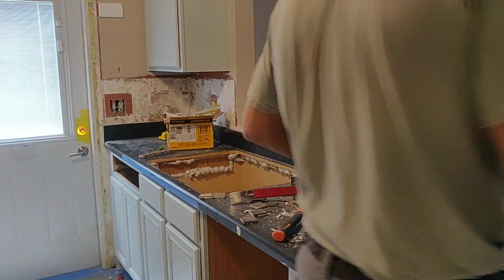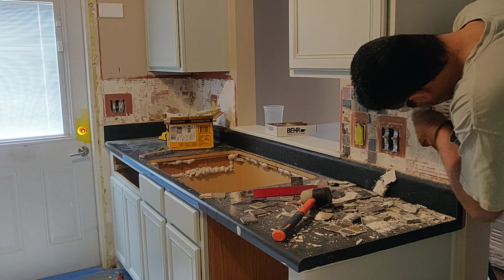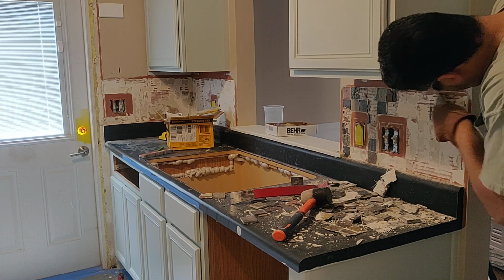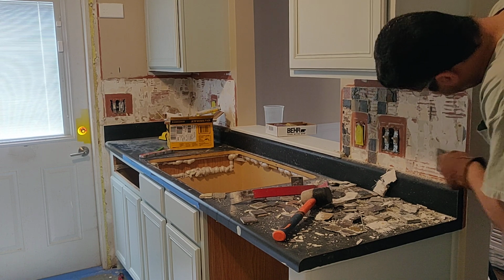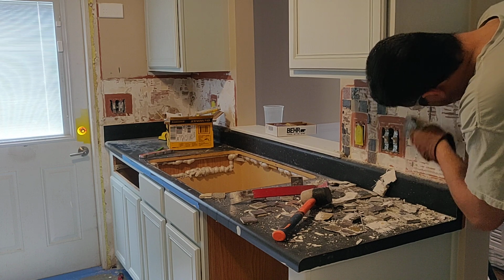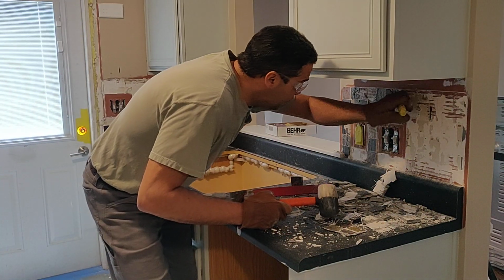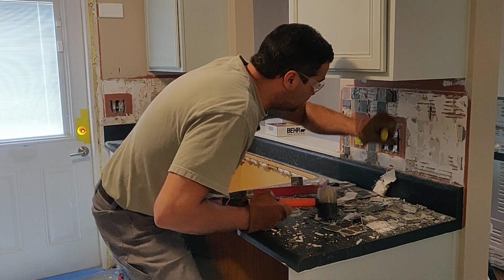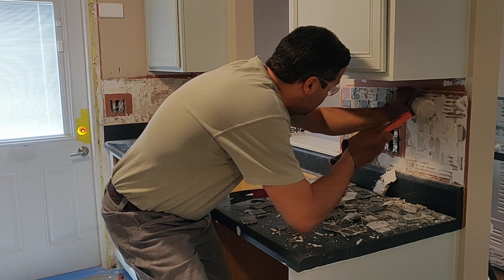All right, now, let's see if we can. This is back-breaking work now, working on these backsplashes. If you're tall, you might want to sub it out.